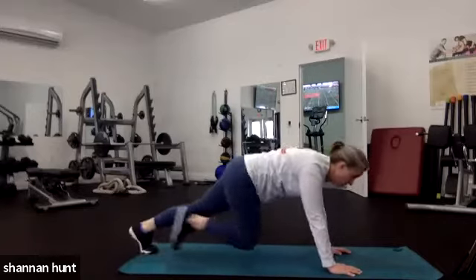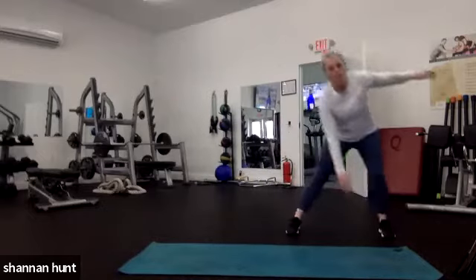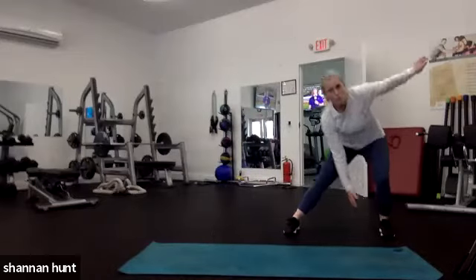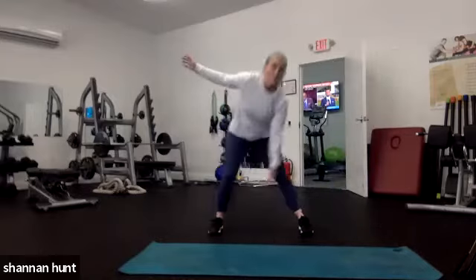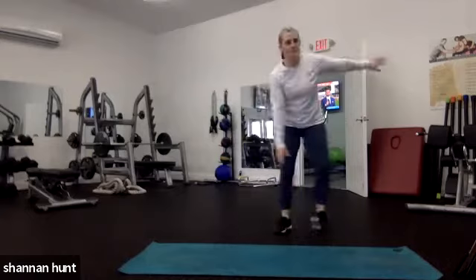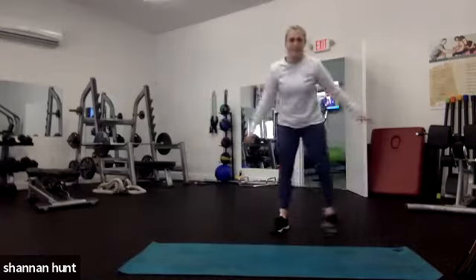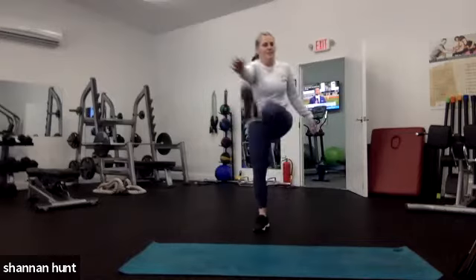We're going to stand in about 10 seconds and do some lateral moves — side lunges, and then long leg tilt touches. Step out to the side. Load and explode — ankle, knee, hips stacked over one side, and twisting. 30 seconds here, then we stand fully and bring those legs up and reach with our long arms to touch. We're going to finish with skaters and some fast feet, and then our warm-up is finished.